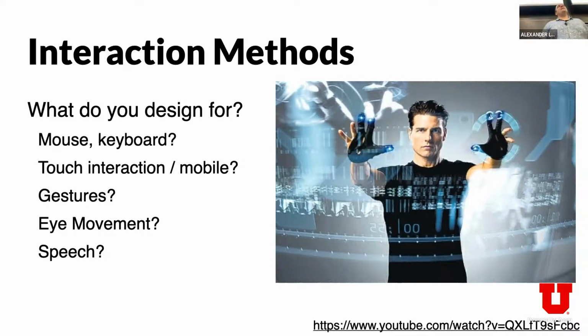Eye movement is similar. It's an interesting modality, but it's really hard to design for because of a phenomenon called Midas touch. You remember the story that King Midas, everything that he touched turned to gold. Likewise, you can't really look at something consciously. Your gaze moves around. So if you were to implement selection based on looking at something, people would involuntarily select all the time.